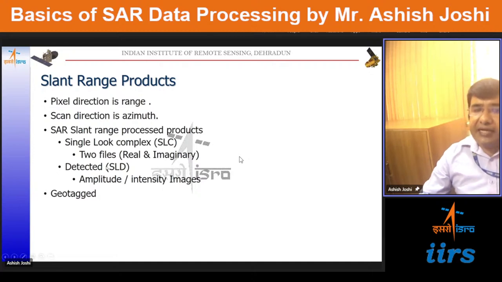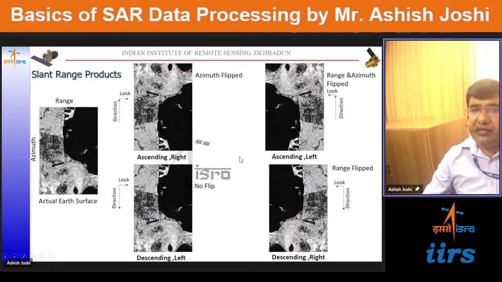And this is the detected image, meaning if we want to visualize the data, we just take the amplitude. So this is the single look image, and it is geotagged, meaning the image has the lat-long information. The image is not rotated; you can see it is in this geometry only, in this direction only. We can have the geotagging, meaning we can tag the lat-long information with the help of SAR geolocation techniques, which I will cover in the next slide.